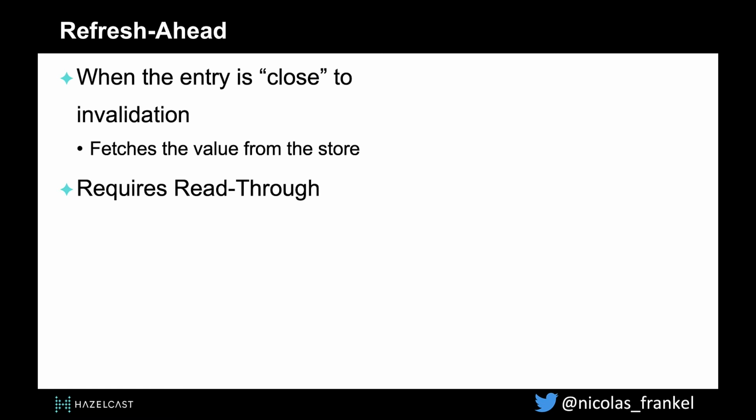That's pretty good if you accept this trade-off. But that still means that the first request will be slow, because for the first request there will be no entry at all, and you will need to fetch from the data store. Now imagine that we pre-populate the cache with everything. That could be a pretty neat idea. Again, if you've got a lot of storage, if memory is not an issue, we could pre-populate the cache. That's a pretty good idea. But once we've populated the cache, we need to update it. And again, refresh ahead is a good idea. But if we set a time to live of 5 minutes, that means that there is a time window in which the data won't be valid.